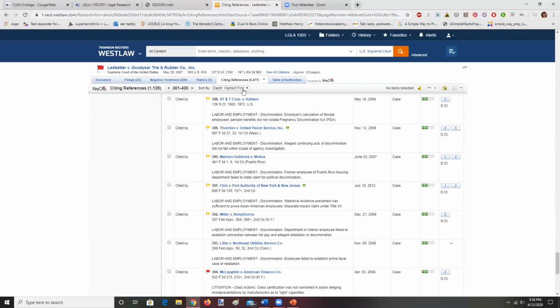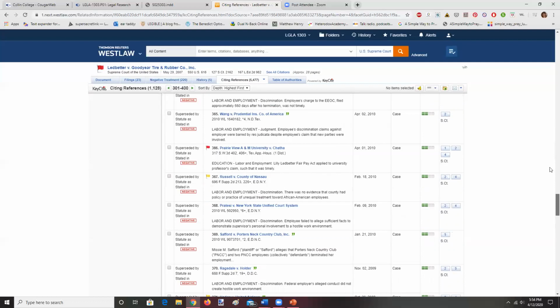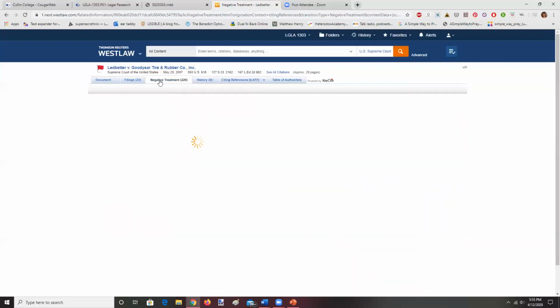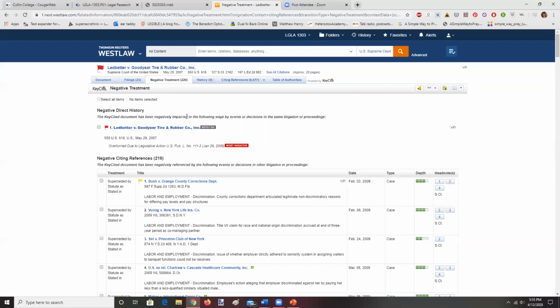Okay, so let's say that we know Ledbetter's bad law, but we want to find out what the current law is. How can we use KeyCite to do that? Well, one thing is we can look at that statute. We can find that statute and look it up and find where the law has been overturned.